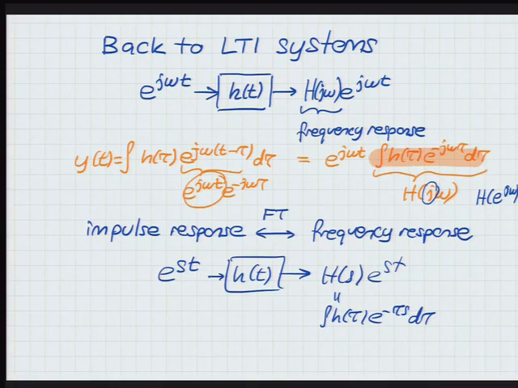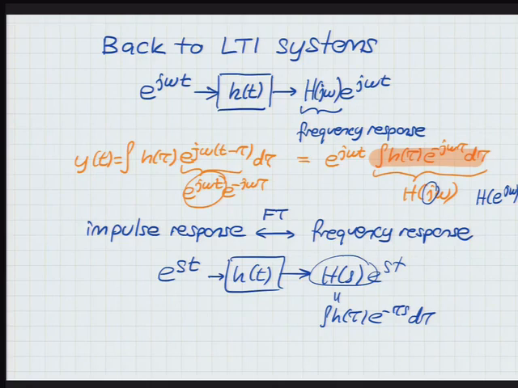So to be able to distinguish A, the frequency response from the transfer function, what we called back then the system function, and B, the Fourier transform of a continuous time signal from the Fourier transform of a discrete time signal, which we will study next week, we're going to keep j. Sometimes when it's convenient, I might drop it when there's no room for confusion. But in places like this, I do want to keep the j. Okay? So don't let that confuse you. Essentially, it's a function of omega, whether I put a j next to it or not.